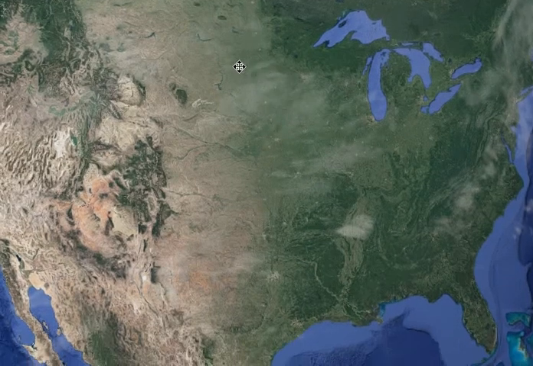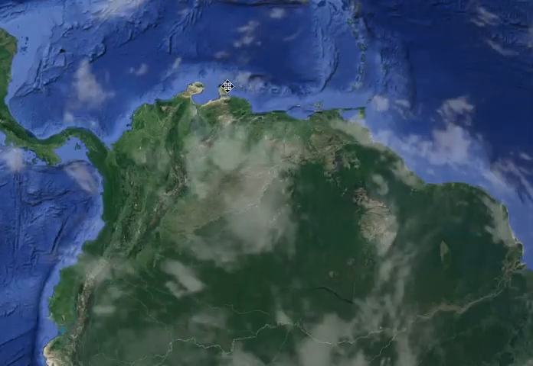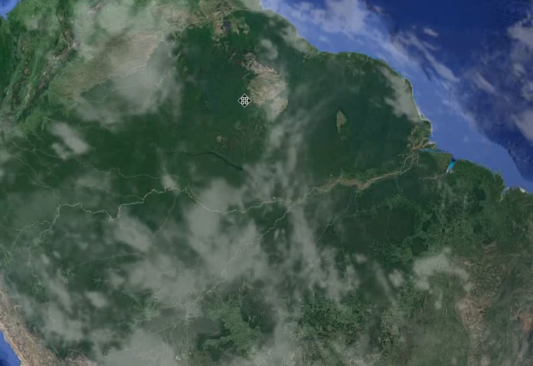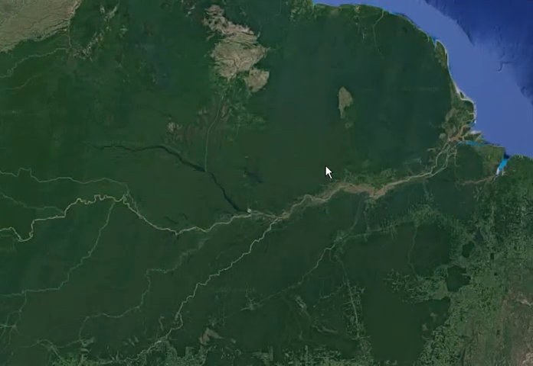So if we go down to where we see Brazil in this area right here, the biggest thing in this area is going to be this dark green. A lot of people look at the dark green and say, okay, that has to be forest, and that means a lot of people are going to live there. Think about the Northwest, when we talk about Oregon, California, Washington. But in these areas it's going to be a little bit more of your rainforest, and so what we see is that a lot of people don't live here.